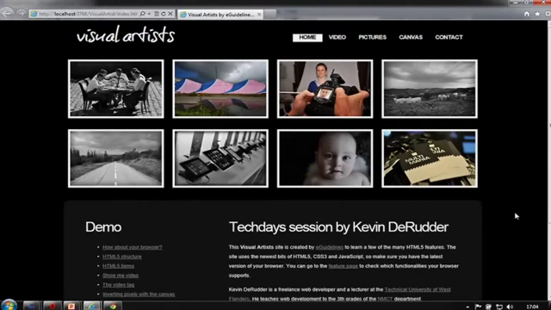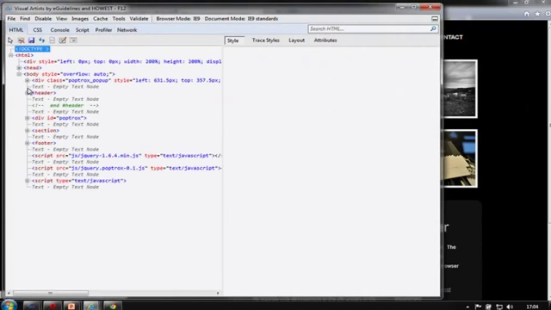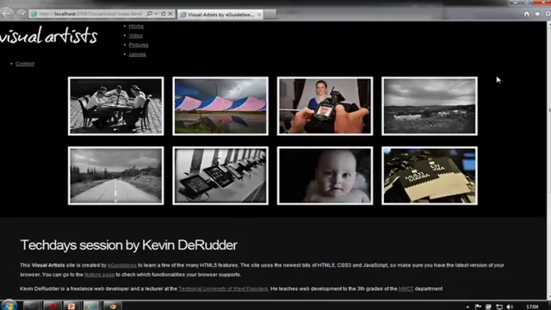Now, the problem with this website is, I'm using Internet Explorer 9, and some of the features that I'm using over here are typically features that come with HTML5. For example, the header tag and the footer tag are features that are not available in Internet Explorer 8. So I'm going to change the browser mode to Internet Explorer 8, and you see that from that moment on, my website does not render perfectly.